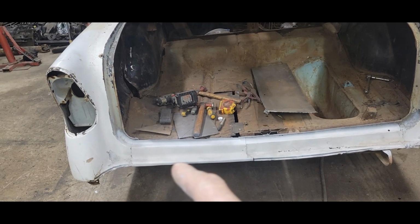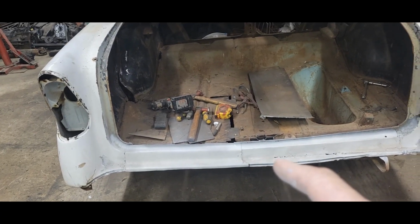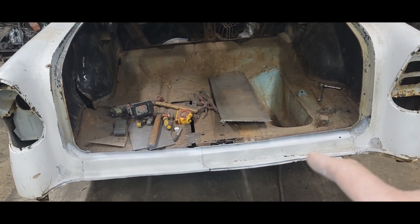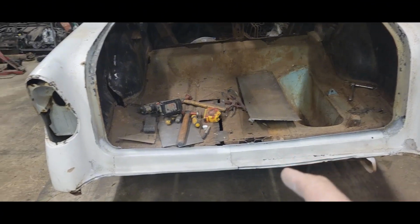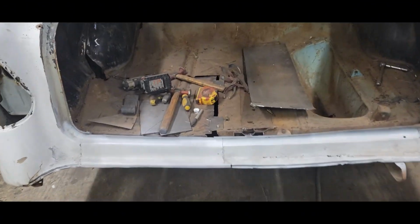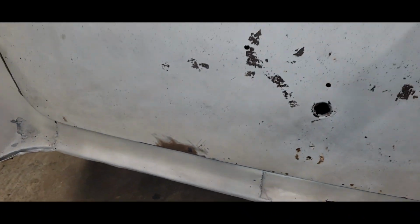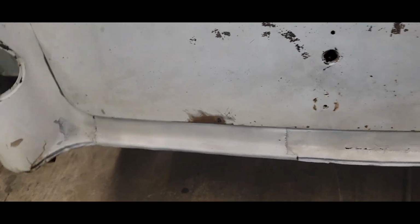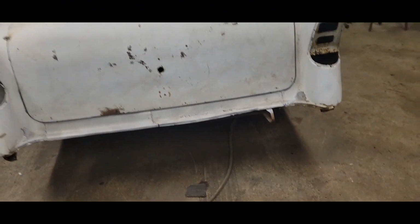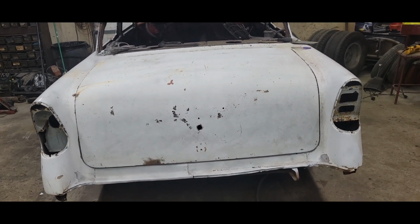So, my hacked in, temporarily permanent, possibly forever panel. I don't know. This one's all rusty and everything, too, but I went ahead. I was on a streak with painting, so I just fogged all that in real quick, just so if this car for some reason is going down the road, and I don't get around to that, we look pretty much the way we should be looking, pretty ratty.